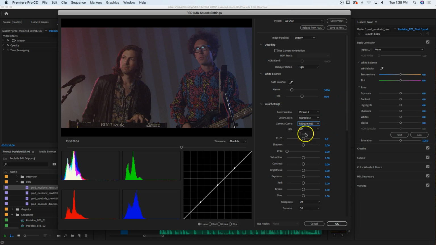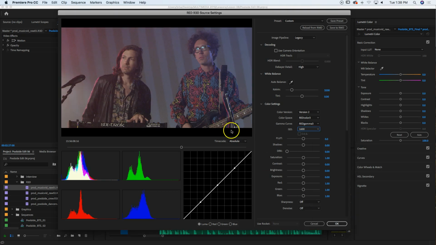ISO menu. Drop down. Look at that. Just like in Camera Raw, we can tweak the ISO. So we're going to bump this bad boy up to 1600. Notice it gets brighter. And what else happened to it? Just like with high ISO on film, it got a little grainy and noisy and icky. We actually like that because in this case it's supposed to be this old 80s type video that's not perfect and clean. We want to kind of rough it up.